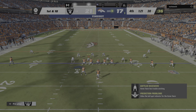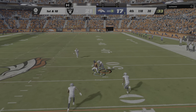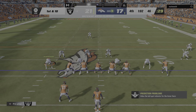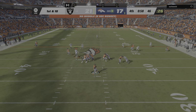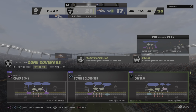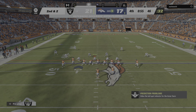Denver offense at the line, ready to go. The last series was a little disappointing, forced to punt. And now they'll try to do better here and come away with some points as they begin this drive. 1st and 10. And he slips up past the 45 before being tackled. A big hitter to start the drive has him up near midfield here for 1st and 10. Gets it to Gordon. And he's able to take it across midfield before going out of bounds. So 8 yards on the completion there. And that'll bring up a 2nd down and just a couple.